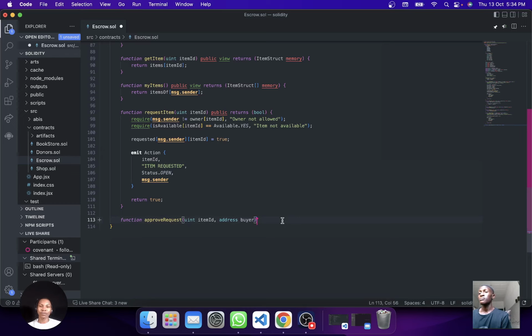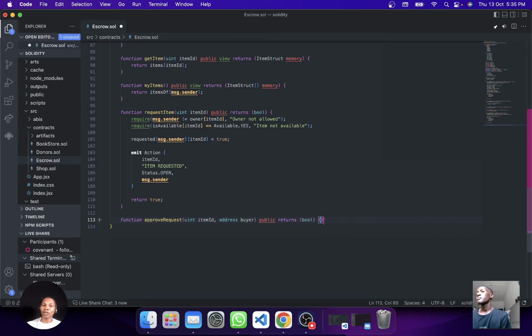This is going to be public and it's going to return true after completion. It returns a boolean. Come on, boolean. Fantastic.